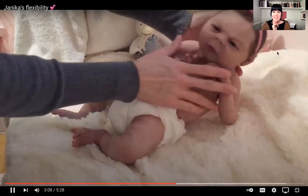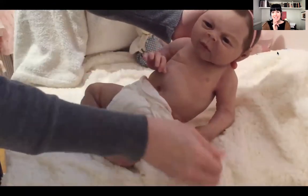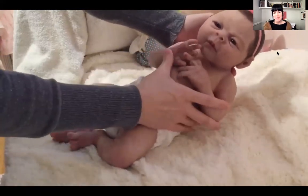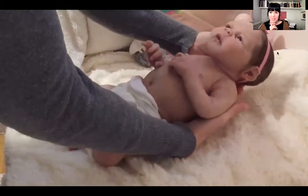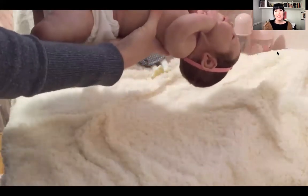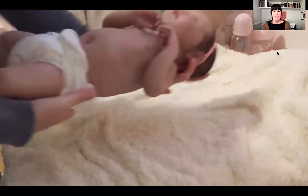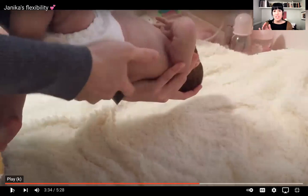I just think she's absolutely precious. I am in love with her, and I can't get enough of her. But when you pick her up and you move her around, she just moves like a newborn would because of the softer silicone. I just adore her. And when she goes back like that, I love that her hands go right to her face, just like a newborn's would. But she's so cute. I love her. I just do. So just to say this real quick, she did not have armatures, but her sculpt was sculpted in a bent arm position.